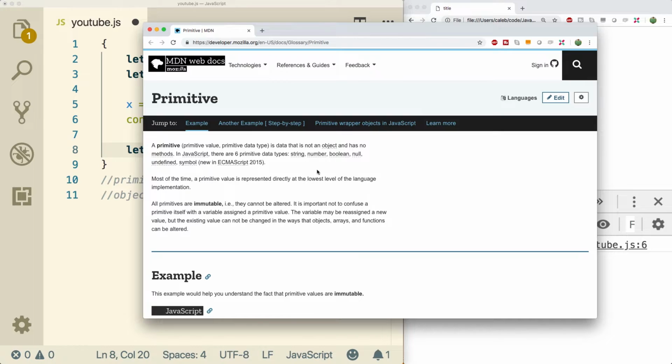Now back to the data types, we have number, and this is one of the first ones we're going to talk about in depth. So we'll just hold off on that, but basically it's just a number without quotes. You've seen it in this series. Now let's talk a little bit about null and undefined, because this can be a little bit confusing.